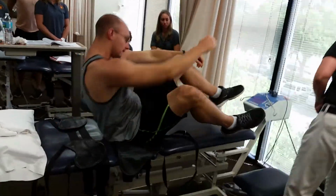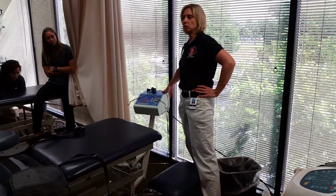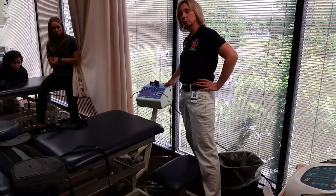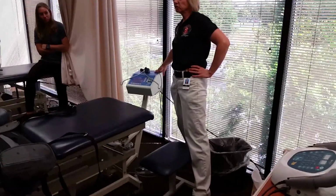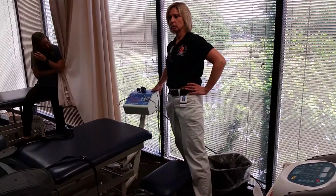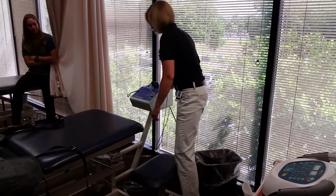The other thing you can do with this unit, which is kind of nice for cervical traction, is that you can create a side bend for traction. So if you're trying to emphasize one side of the neck, if they have radiculopathy, and you find with manual traction they do well with side bending, you can add a side bend to it. I guess theoretically you could do this with pelvic traction also. Create a side bend in the prone position. Kind of open up one area. Never done, personally have not done it, but.